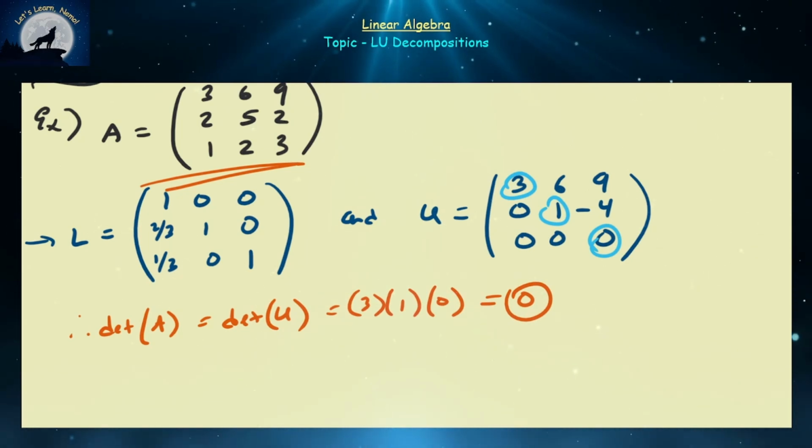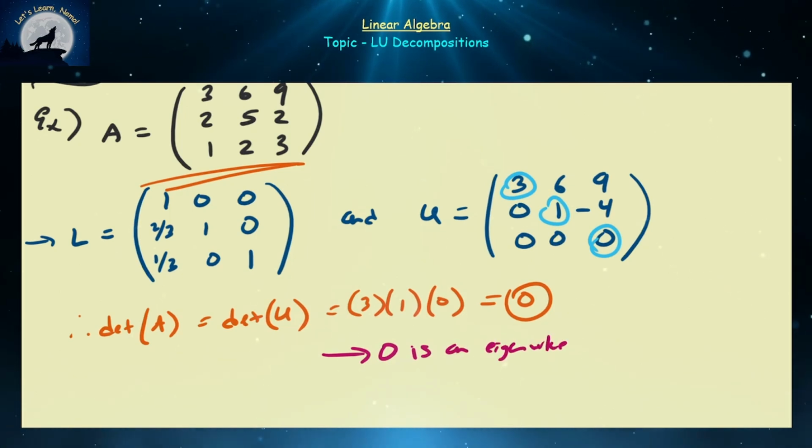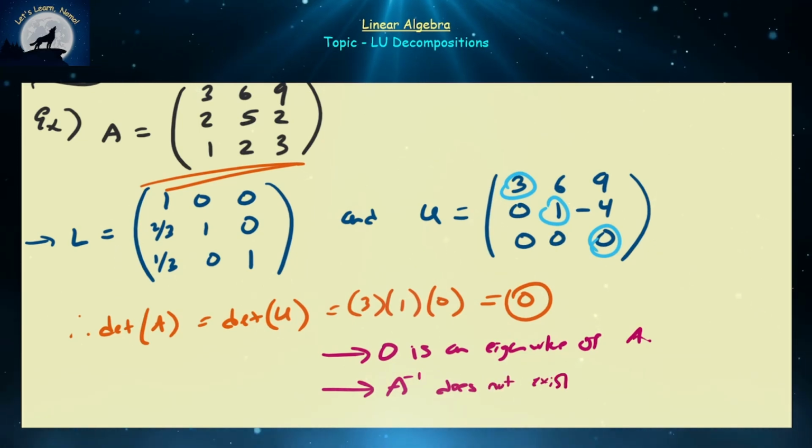Right? Oh, we have that 0 is the determinant of A, so what can we immediately get from that? So we clearly see that 0 is an eigenvalue of A. That's one of the properties that we have for eigenvalues. And moreover, if the determinant is equal to 0, that means A inverse does not exist. Right? So we have that 0 is an eigenvalue of A. So we have one eigenvalue, so we don't even have to find the characteristic polynomial and factor. We can clearly see that that is true. And also A inverse doesn't exist. That's an immediate corollary from determinants.